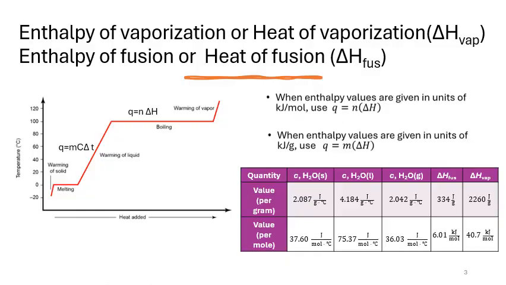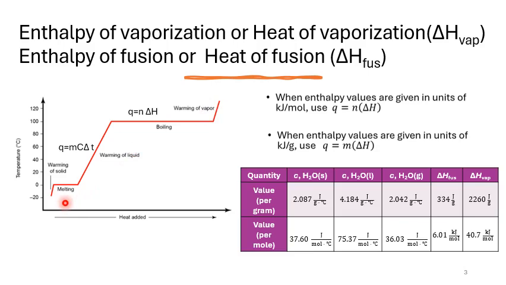These phase changes occur when there are energy changes. For melting and boiling, we have to supply energy, so that is going to be an endothermic process. When you heat ice in this heating curve, it changes to liquid water. When you heat liquid water, it changes to water vapor. And so the reverse is going to be exothermic.